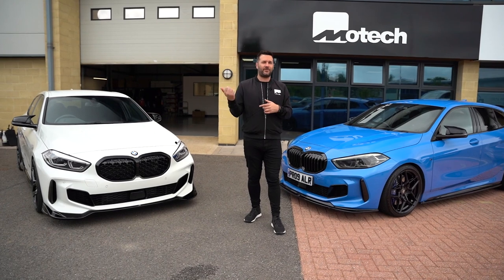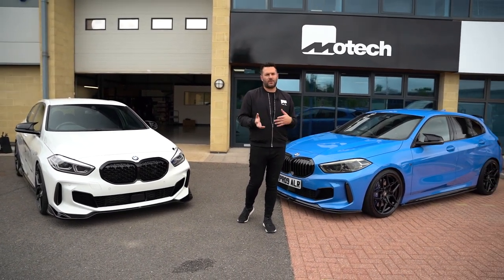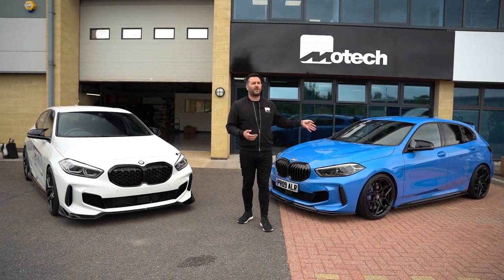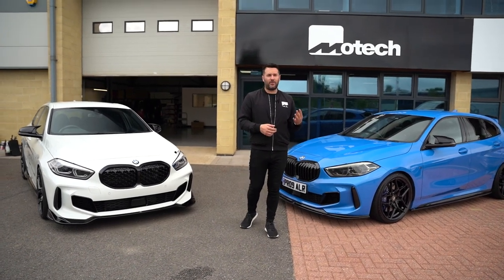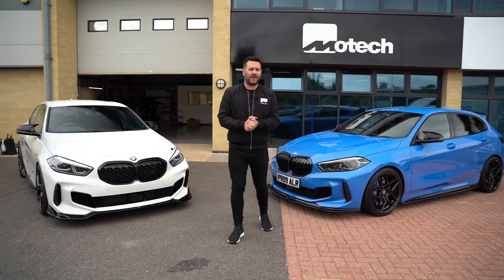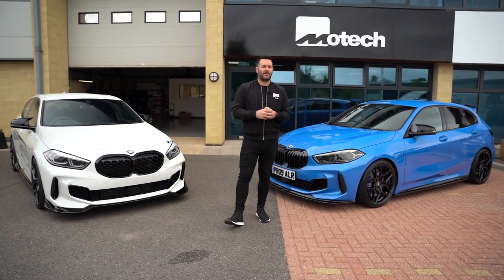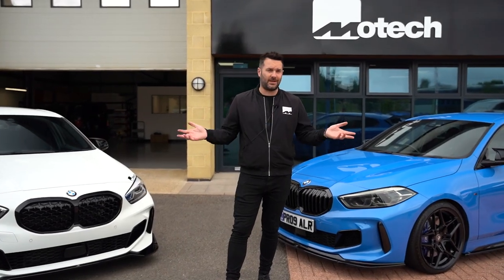We have worked hard on these — if you haven't already seen the previous playlists, please check it out. We didn't want spacers on these wheels; there's nothing wrong with spacers but of course there's an additional cost. These wheels just look perfect — they actually look like they're running a spacer kit already, but they're not. Let us know what you think of the three blue ones, the white one, or the black one, and how you would spec it. We've got some more coming in, and I think we've got a very special individual M135i coming in soon, so make sure you stay tuned and keep an eye out for that one. Any more information you want to know, just please ask — thanks a lot.